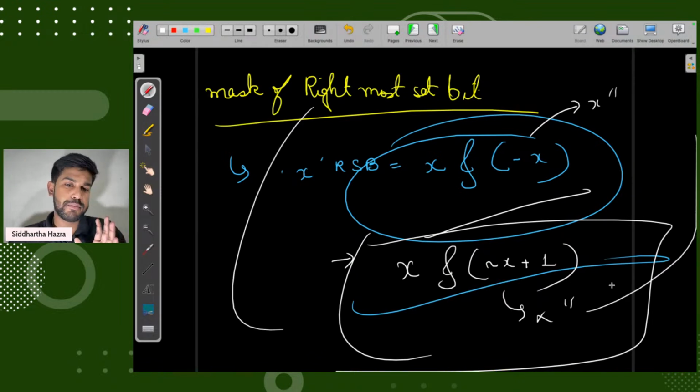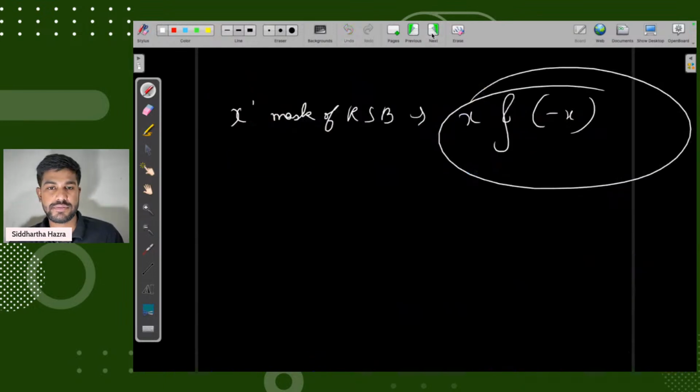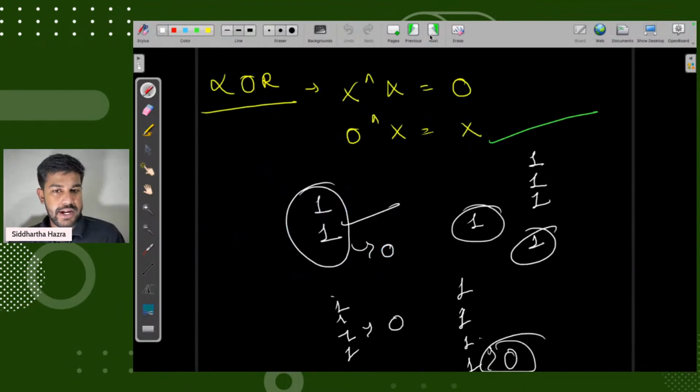Okay, this is a very fundamental thing. Please read about it in depth. But I just told you it is just the 2's complement. The 2's complement is equal to minus x, and it can also be tilde x plus 1. Tilde x is what? The x complement. Tilde x plus 1 is what? The 2's complement. Okay, fair enough.